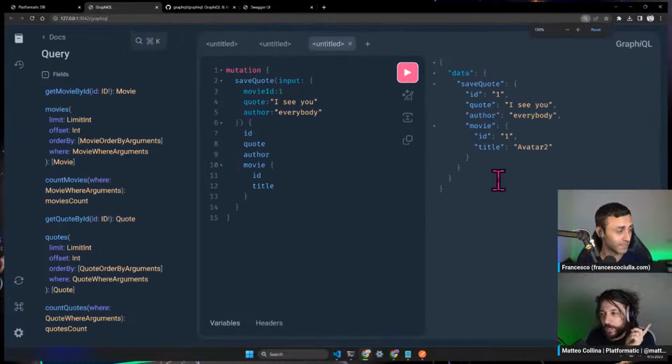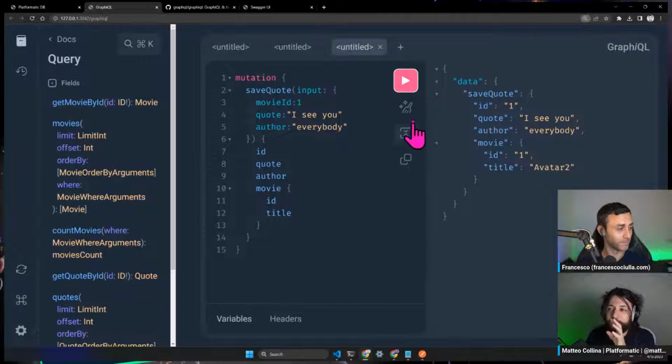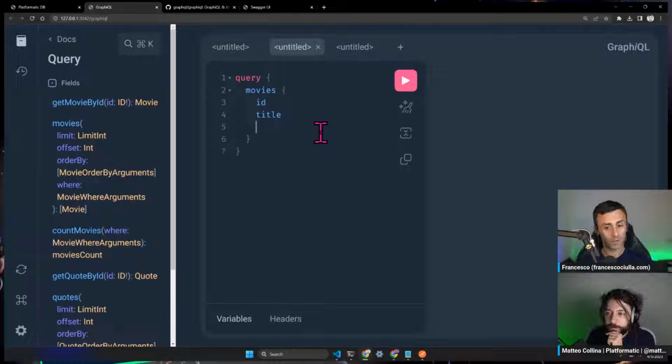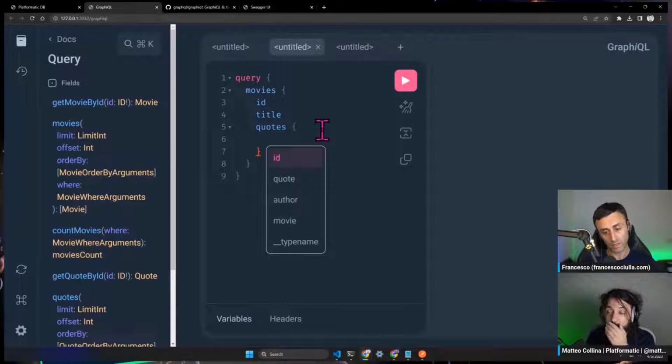So let's try getting all the movies with GraphQL. If you go back to one of the other tabs, I think we already had this. Here we can add quotes, and you need to open braces because we need to specify, for example, the ID, the quote and the author.